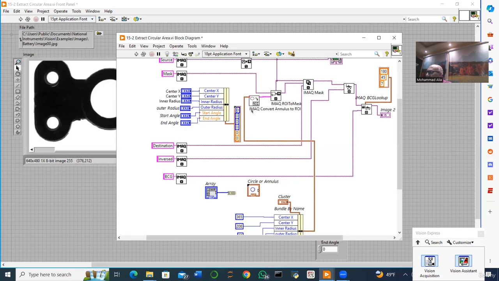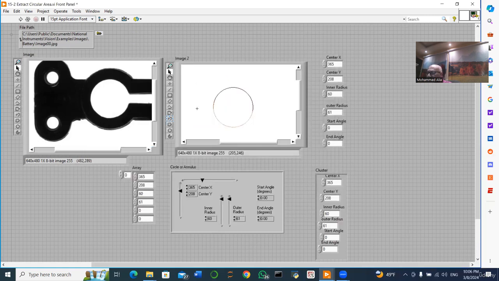So everything on the image will disappear, and only what will stay there is the region of interest. If I run this program now, I will get the same shape. Here it is fixed, it doesn't change, because I have fixed these values which represent this circle.